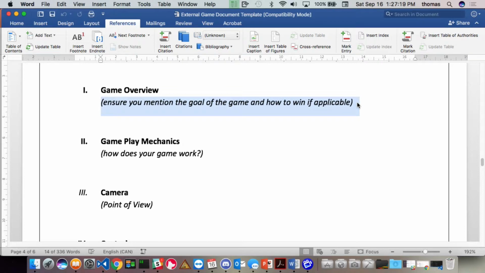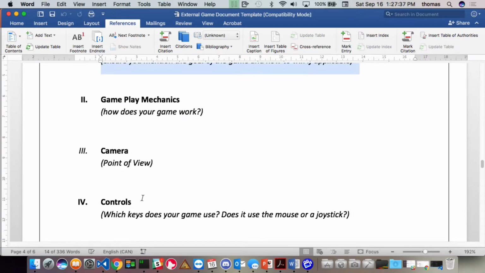Here, you can go into detail as much as you want, all right? If you want to write a page about your game, go ahead. Don't put that page of your game description inside your PowerPoint. I want visual language there, all right? But here, it's okay. You can put details. Your gameplay mechanics, you want to put that in there. How does your game play? And your dynamics and your aesthetics. All that stuff can go in there.